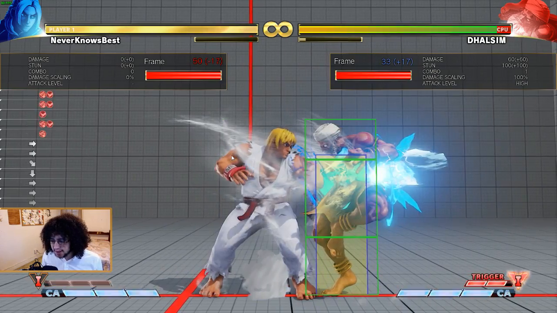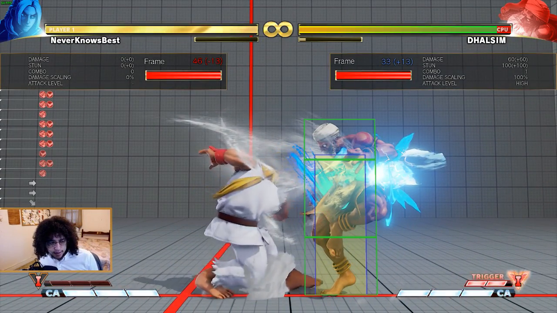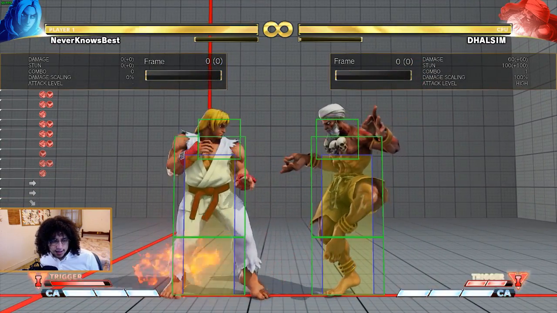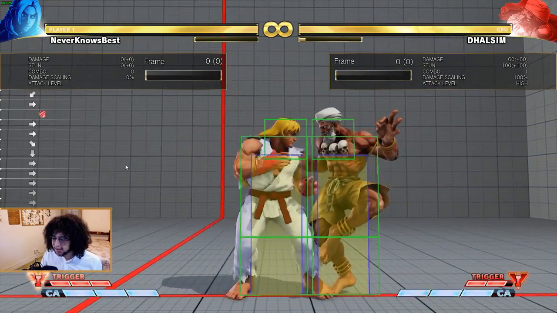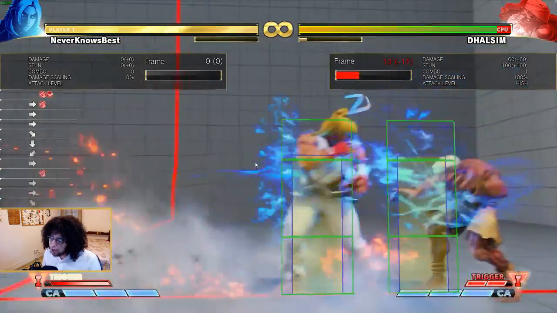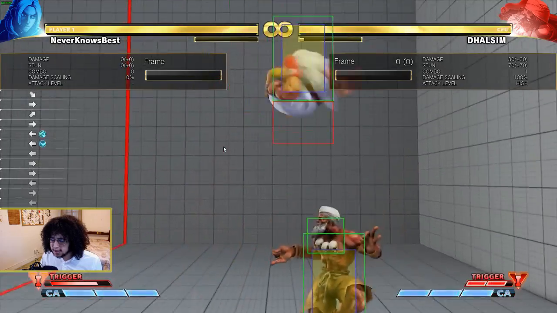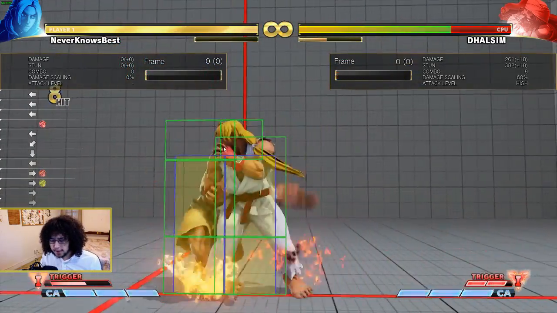But if we cancel it into Ken's V-Trigger 1, we cancel it really early, and now it's plus. It's extremely plus. We can act way before Dhalsim can. So canceling moves can change the frame data, right?